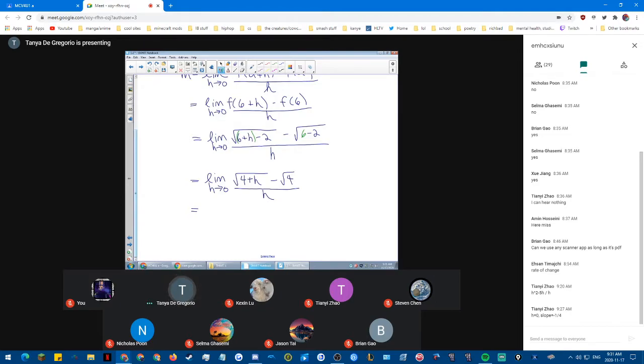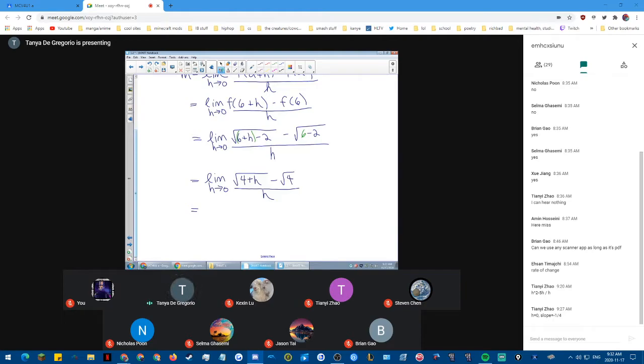Yeah, it's undefined. That's not true. It's not undefined. If it's undefined, then it is a vertical line, doesn't it? It's not. So what do we need to do? What do you think the problem is there? The problem is I have h in the denominator. We need to get rid of that h in the denominator. We need to find a way for these h's to simplify.